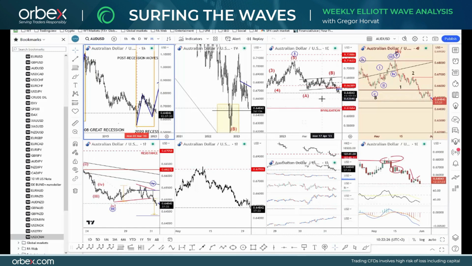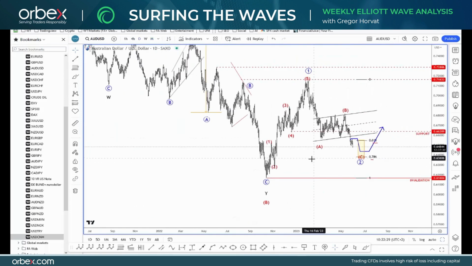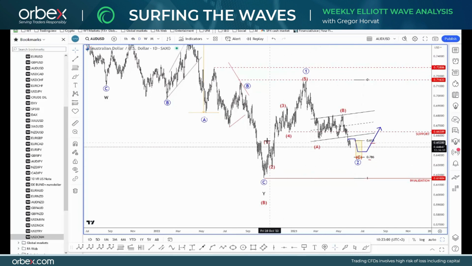Commodity currencies are still very weak. There has been a release of the inflation figures in Australia. It came out at 6.8, so again up from last month's reading of 6.3, but 6.4 was the forecast. So it's a miss on inflation actually. Inflation is again ticking up, but still Aussie is trading at the lows, and I think that this has also something to do with China, which showed some weak economic data released during the Asian session.